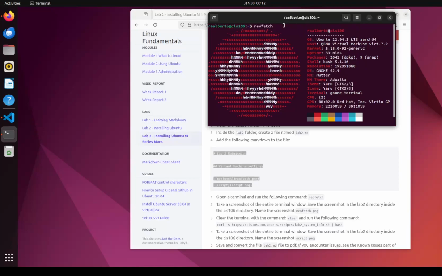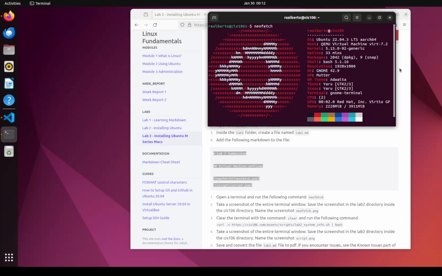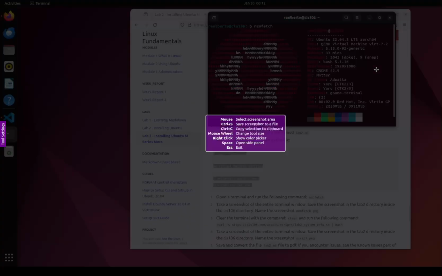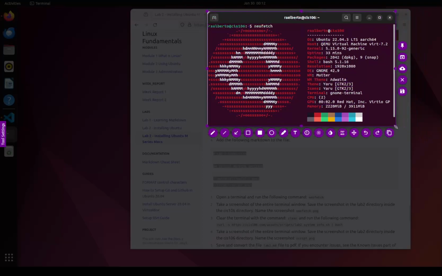Now, there are two ways. We can simply launch Flameshot with the command that we specified earlier. In my case, it was Control 5, I think it was. There you go. Option 5, it was in my case. You can also search for the application called Flameshot and then launch it from the applications menu with no problem.